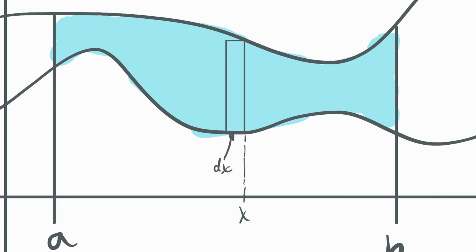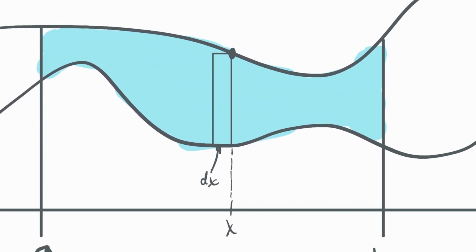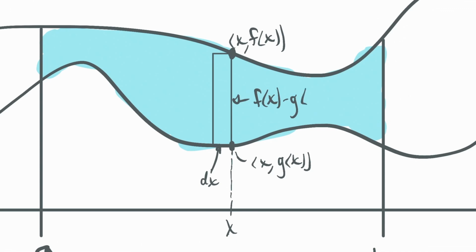That's the width, right? Now this height level right here, is that f? Yeah, f is the top function. This point is x comma f of x, right? Make some good parentheses, and then this point here is x comma g of x, right? Those are the two height levels. So the height of the rectangle, this is f of x, and that's not a minus sign. Sorry, let's do this. This is f of x minus g of x.